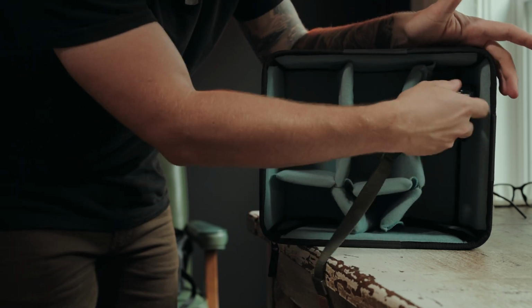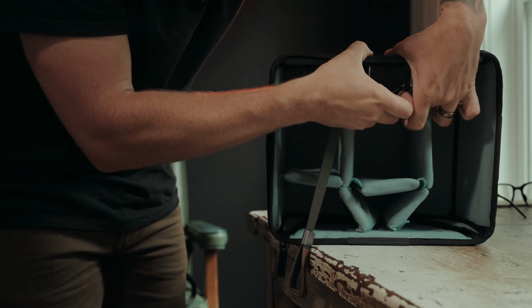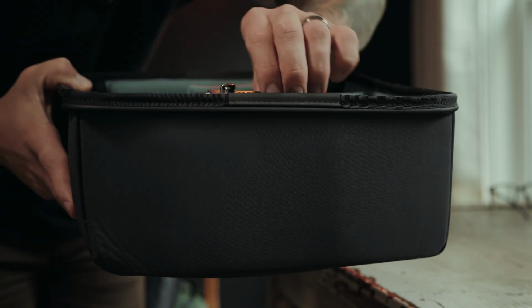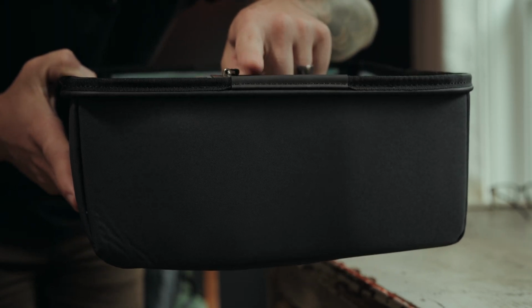So the way I like doing it is putting it this way. But the problem when you put it this way is you can see where it's almost right up against that lip. I'll hold it flat. You can kind of see where this point kind of comes up right there. So it's like right at the edge there. So, depending on the camera size, it's going to come above that.